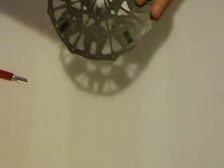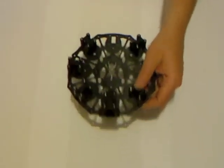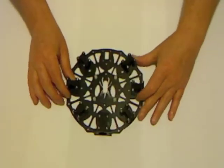You're going to have a lipo sitting across the bottom of the frame there, and it's just 4 less things that could potentially puncture the lipo. A lipo puncture in flight is not a fun thing. So I've already done that.